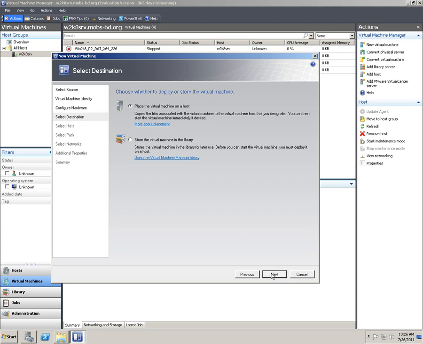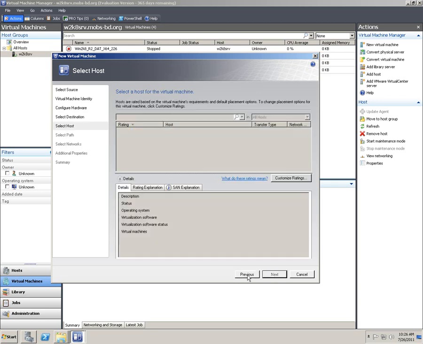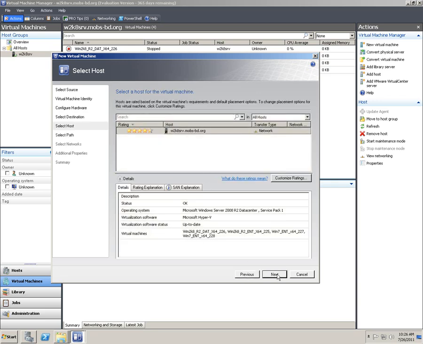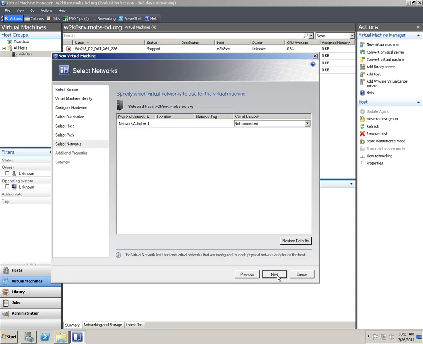On the host, as you can see, the heartbeat says that it's a 4-star plus heart machine. Click Next. Virtual machines. The adapter would be using the new virtual network.